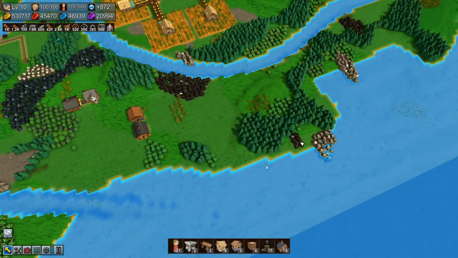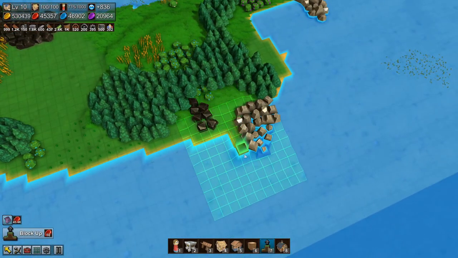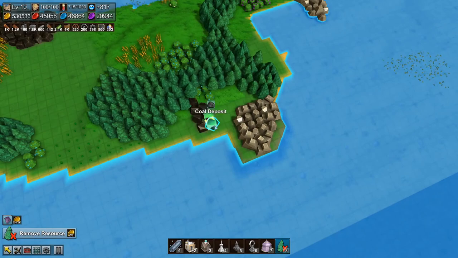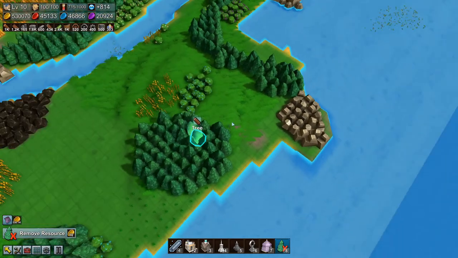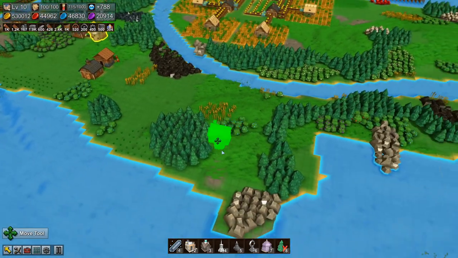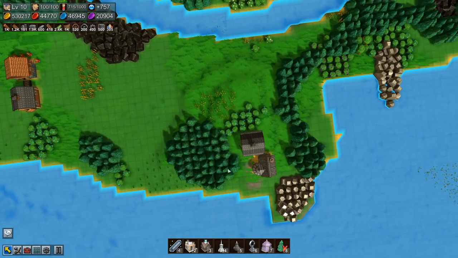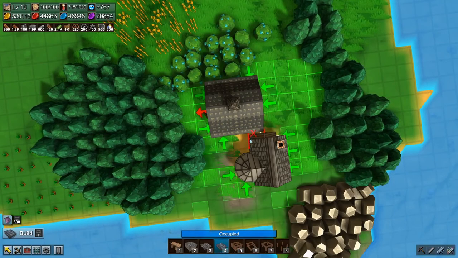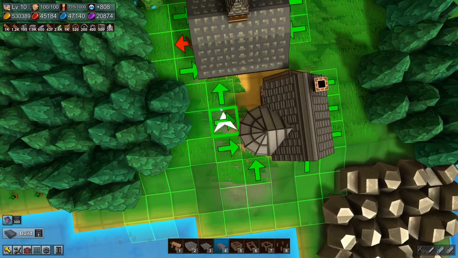So, have some stone over here. Let's level up a bit. Grab this stone as well. And remove these. So we have room. Move you. Move you. Fine. F3. I can't get. Okay.